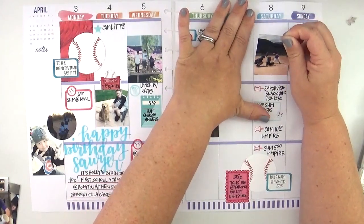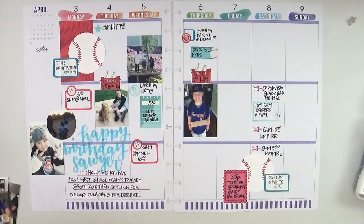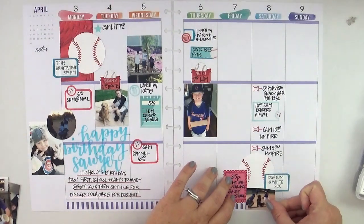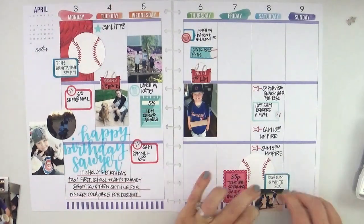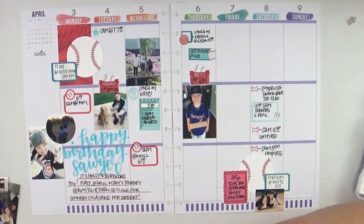Now, sometimes I get them stuck down and I need to pull them back up because they did not work exactly the way that I wanted them to, or maybe I had a different idea for things. So, for example, that photo that I had adhered up in the Saturday morning slot. It was great there, but I had forgotten that I wanted it to be part of this baseball cluster down at the bottom. So I simply pulled it up, trimmed the photo, and then stuck it down at the bottom where I wanted it to be, which was part of the different stickers and the baseball die cut cluster.